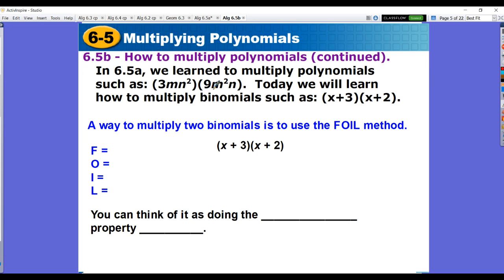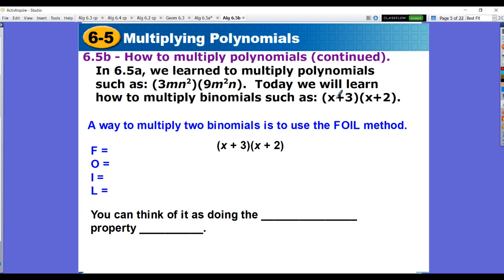So we did this same exact problem right here. We learned how to multiply this polynomial here by this one on this side. Today what we're going to be looking at is how we're going to go about multiplying two binomials. Here's what I mean by that. If you take a look, this one looks quite a bit different than what we had yesterday.